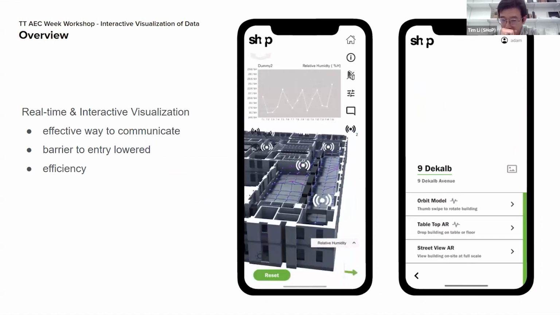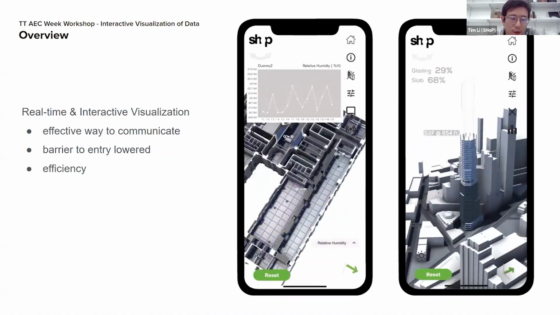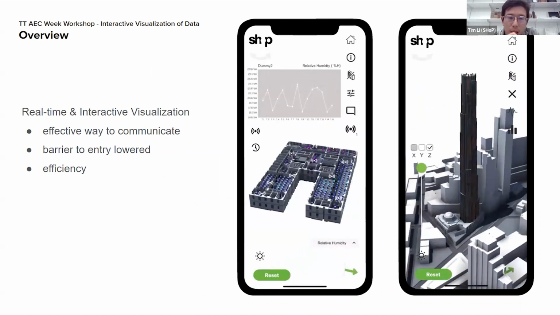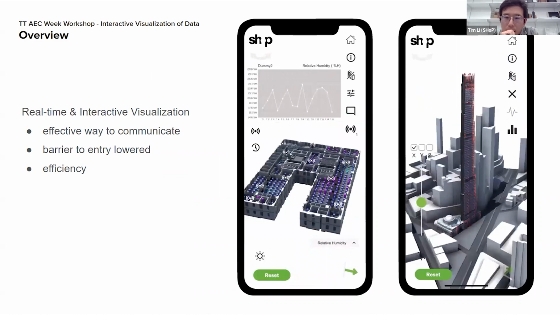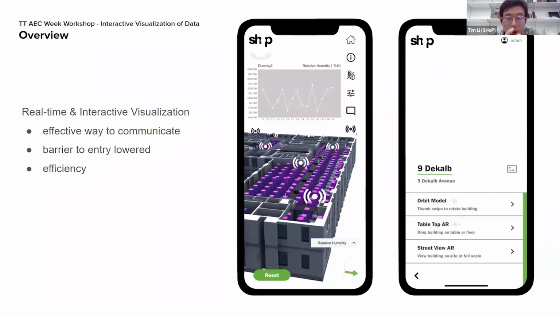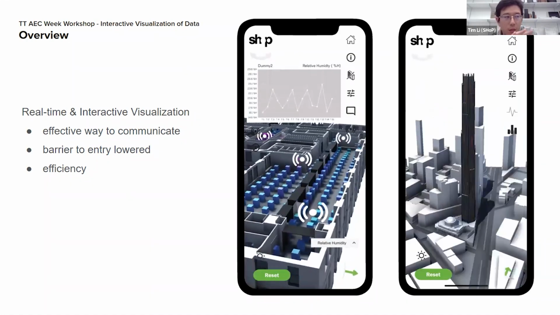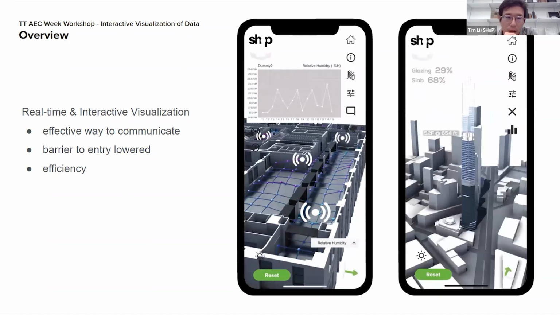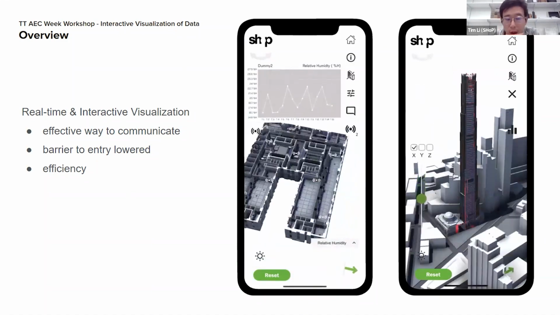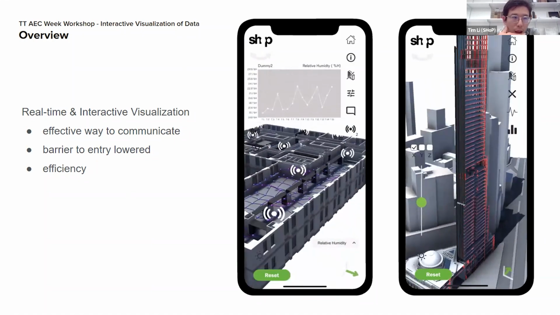Excuse me, still kind of getting over a cough, but hopefully it's not too disruptive. A lot of people have very similar backgrounds as ours. So maybe part of the tutorial or workshop might be a little redundant, but let us know if you already know the subject. But we also have a variety of backgrounds, so maybe it's okay.